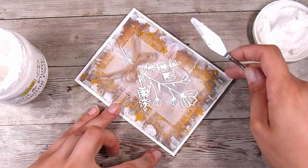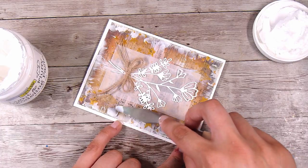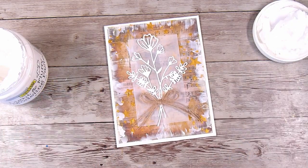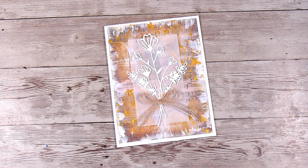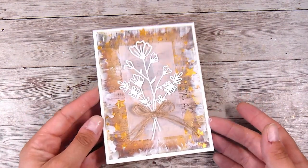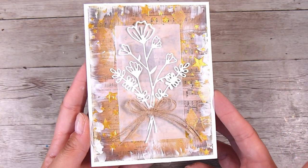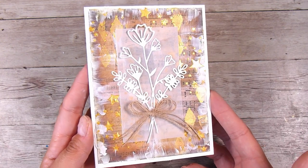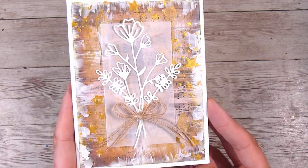And I must admit, after I was done, I probably would have preferred not doing this, but I liked it enough to keep it. Also, let me know down in the comment section down below if you have done that in card making where you add a little something and then you wish you maybe hadn't. But it still turns out really good. I love moving this card and seeing that gold shine through. That is just really, really pretty.